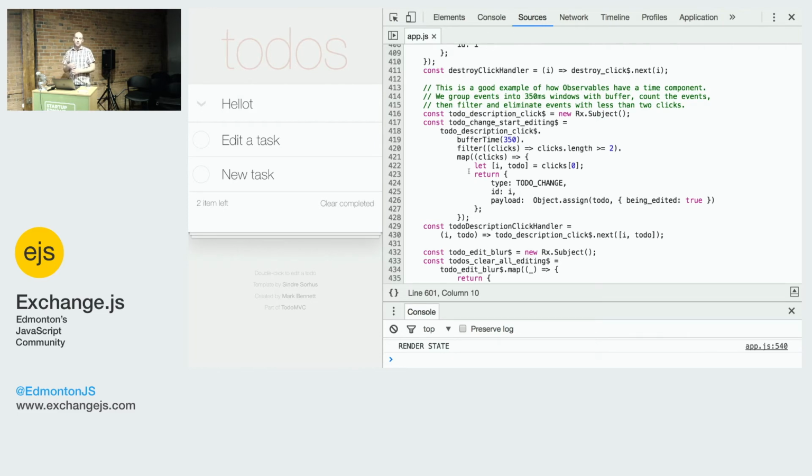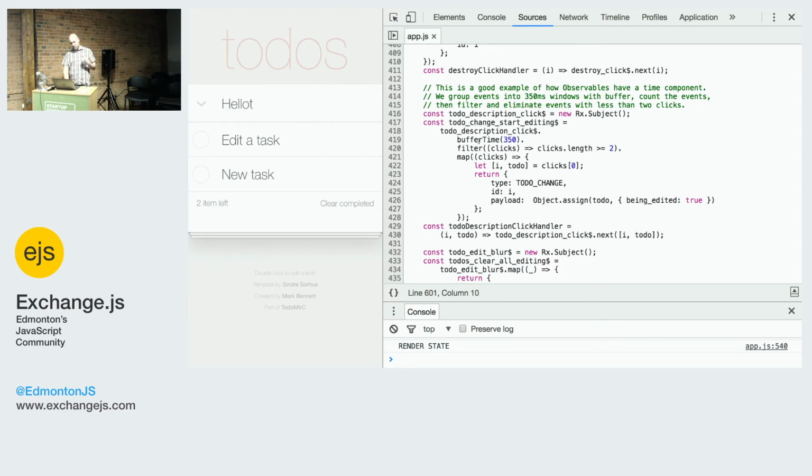Normally I would use a double click event here to map things so that I could detect the double clicks on that form field when you edit something. But I don't have to do that. What I'm actually doing here is I have a stream of click events coming off each one of these form fields.